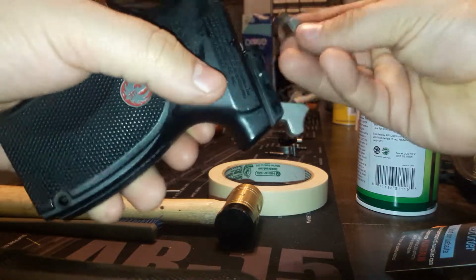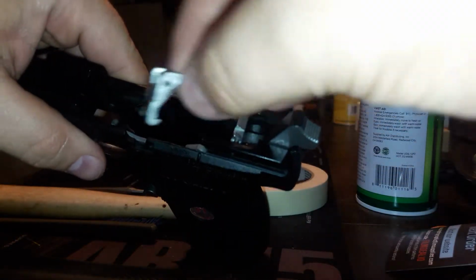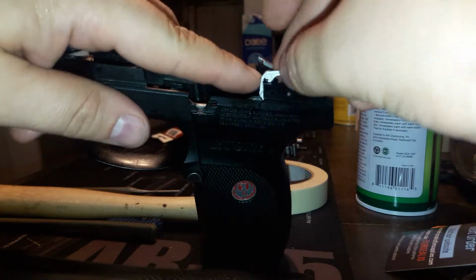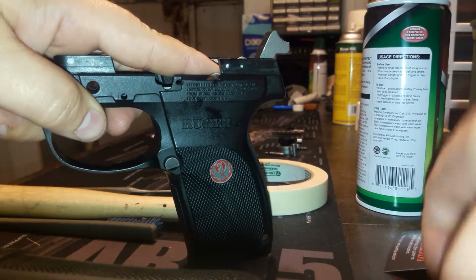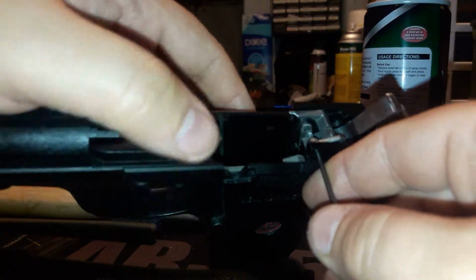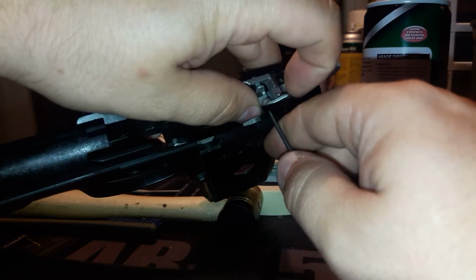Anyways, as I was saying, so his arm goes, look at the video here. The arm goes on top, but this part here, this little nub, goes underneath the other arm. Okay, so you can lift it up, set that on there. Okay, do not put the pin in yet. However, put this through. Okay, make sure you get the parts lined up.